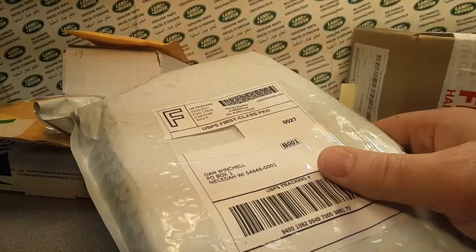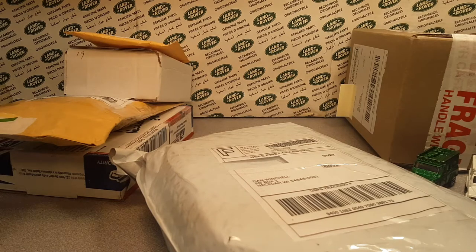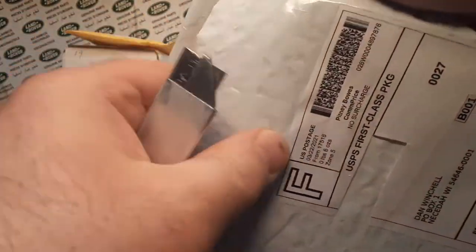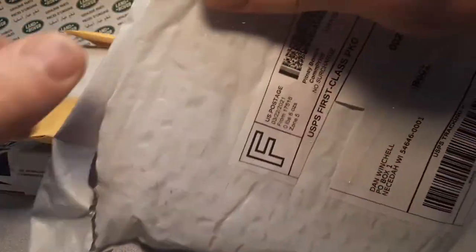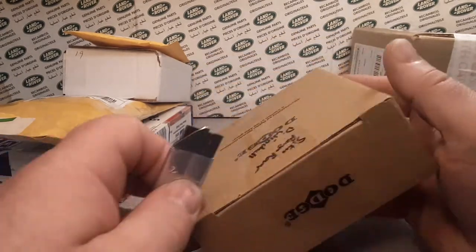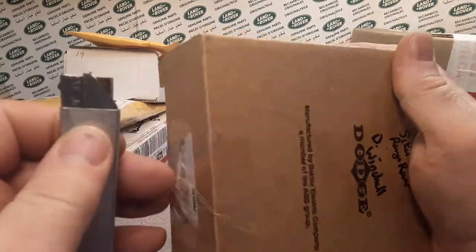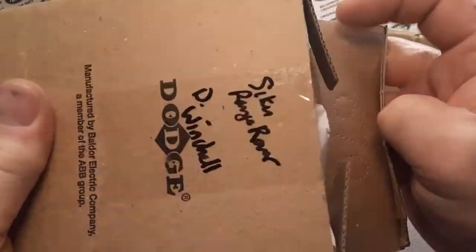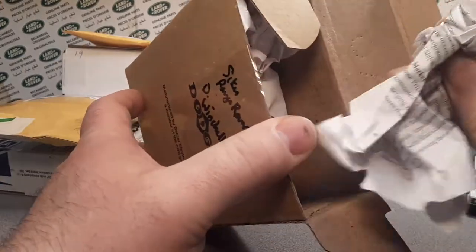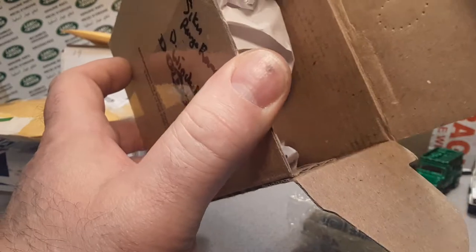This one comes from PA. Dermore, PA. Now, this is a box inside a bag, so we'll quickly dispense of this bag here, hopefully. It's a tight fit. All right. Well, hopefully you folks have been getting around and about, easing up with the weather and with the pandemic. Hopefully you guys are getting out. I hope. All right, here's another one. Oh, it's a nice heavy one.